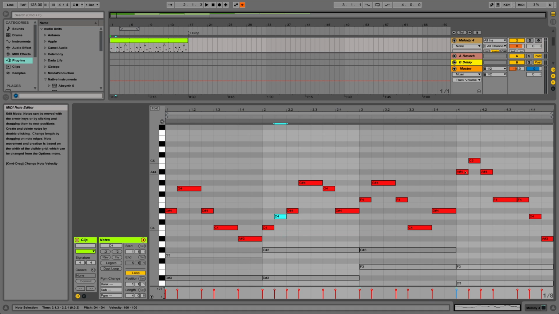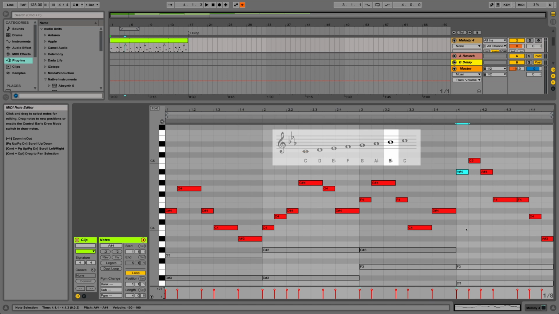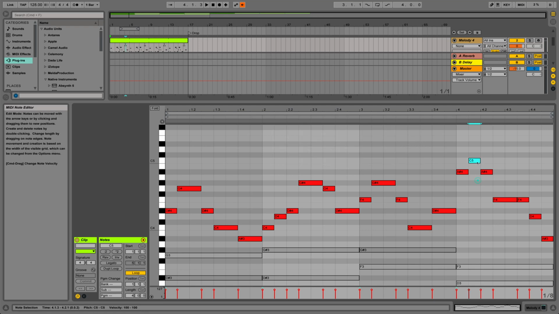We've used an auxiliary note here. We've gone from a B flat, which is a note in the B flat major chord, and then we've gone to the very next note in the scale, which is C, and then back to B flat again after that, coming back down the scale to make an auxiliary note. The auxiliary note is the non-chord note that falls in between. And likewise here, the passing note is the non-chord note that falls in between. Hopefully that makes sense if you look at the scale and how it moves stepwise, and that's how auxiliary and passing notes can be used.